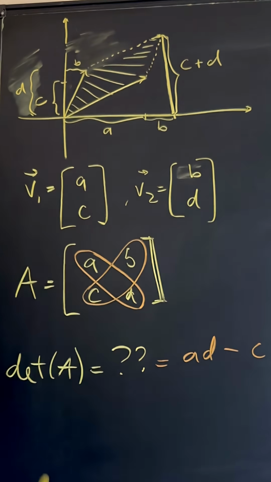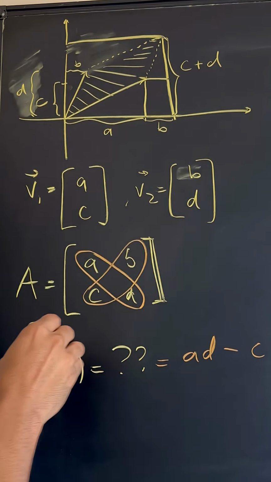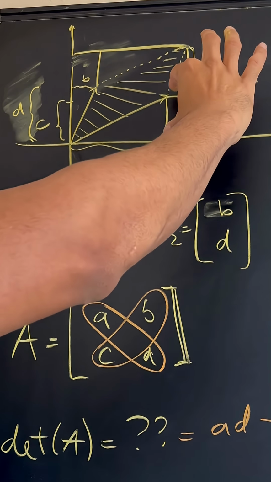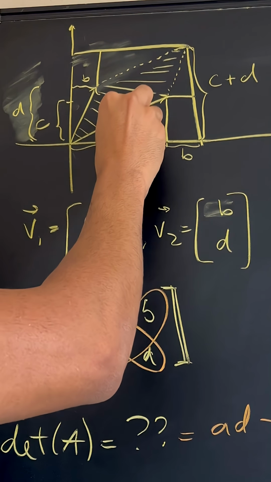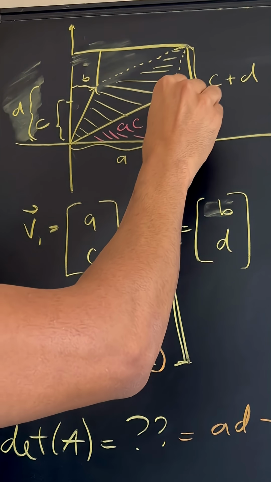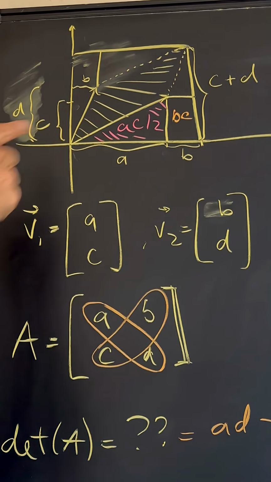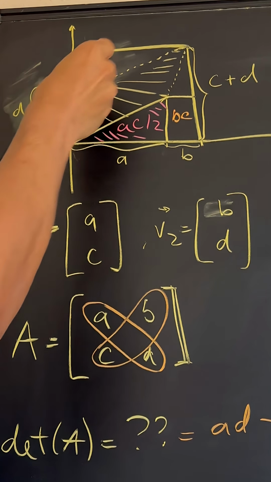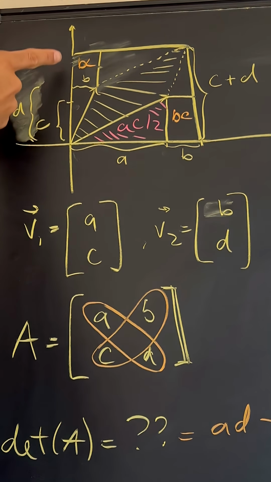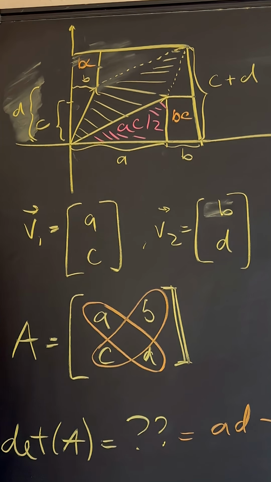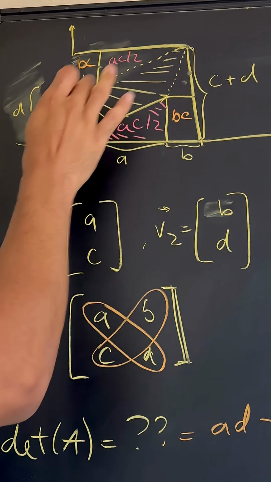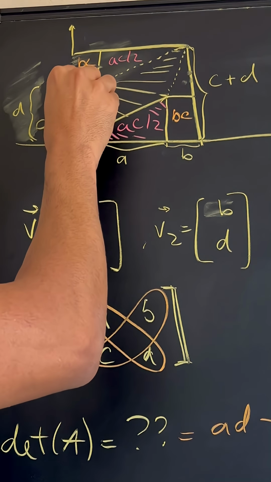And now we can sort of break this down and create a rectangle with all these little pieces. Looking at this triangle right here, we have the base, which is A, and the height, which is C, so we know that the area of this is AC over 2. This little rectangle right here is going to be B times C. Up here in the top left, we also have a B and C, where we get the B value from the component of vector 2 and we get the C value from the component of vector 1. And up on top, we have another triangle, AC over 2. And now we have these two missing triangles, and that's going to be BD over 2.